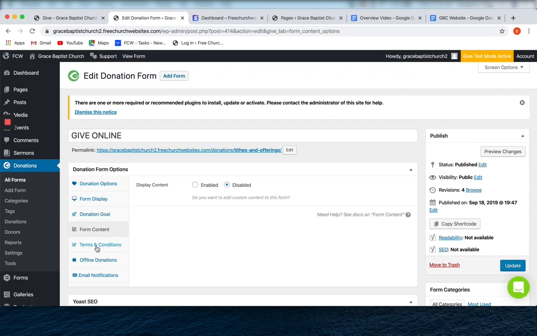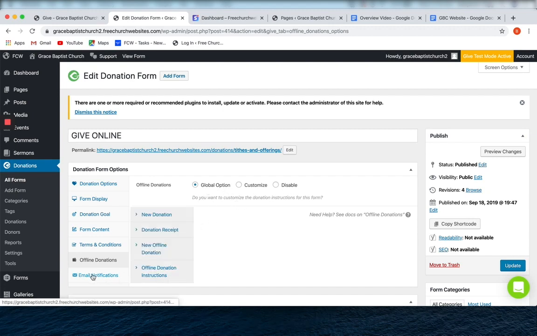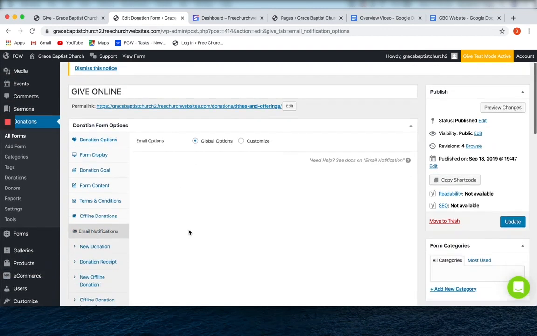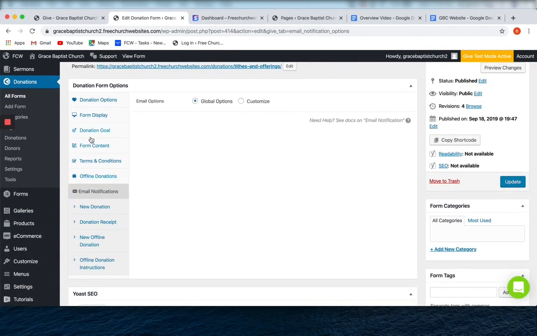We already have that on our web page. Terms and conditions. You can either have people accept certain terms and conditions before they give, and we're going to do the global option, which means whatever we put in the settings. And in the settings we said that they don't have to accept terms and conditions. That's what global option means. Offline donations, global option, which means yes. We are going to have whatever is in the settings. Email notifications, global options. So we've already done a lot of this work.